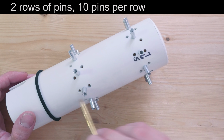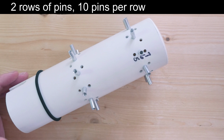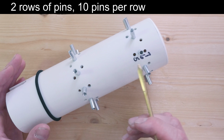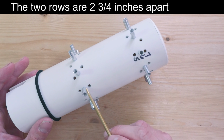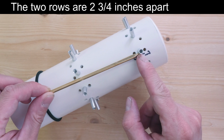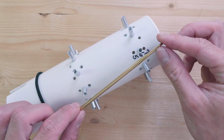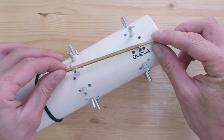We have two sets of pins. One at the top, one at the bottom. Each set has 10 pins, one for each byte. The pins are about 2 inches and 3 quarters apart from one another. So this distance here, from here to here, is about 2 inches and 3 quarters. As you can see, the pins are laid out like this, so in a zigzag pattern.